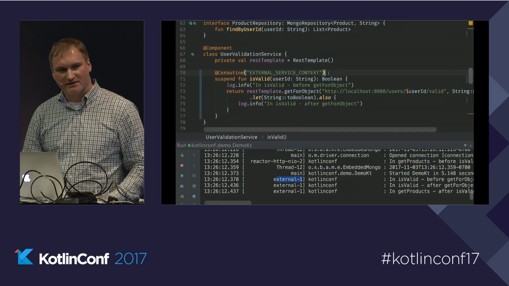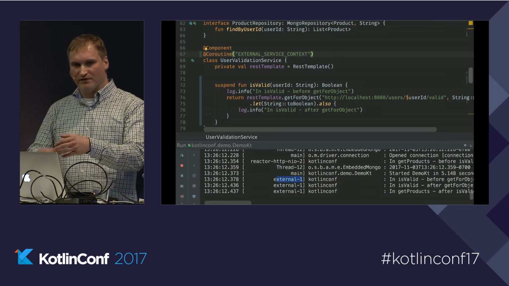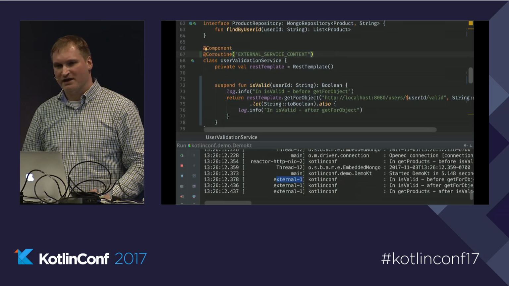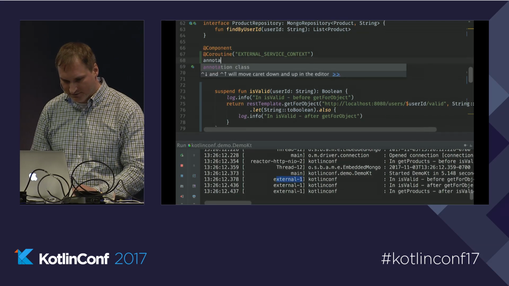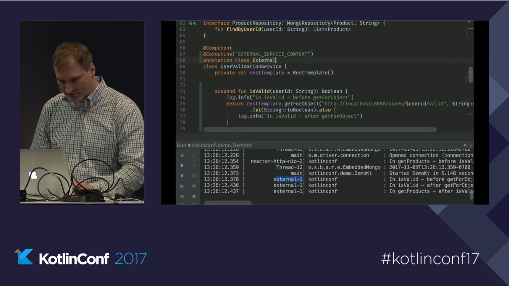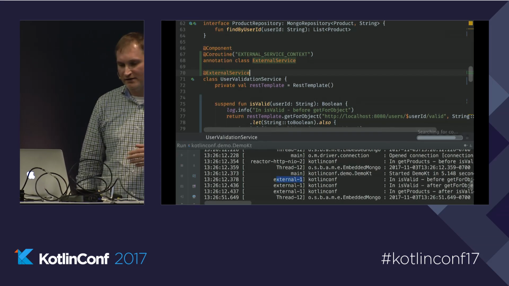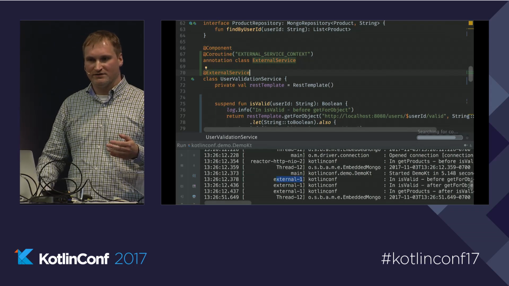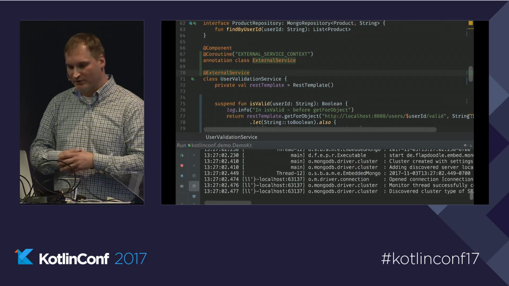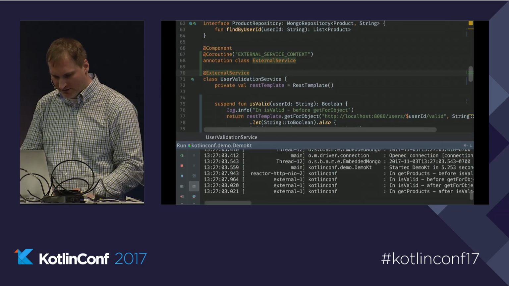And actually, you can use this annotation, and you can put it also on a class. And this way, all the methods which are defined in this class will use that coroutine context. And we can actually do more. We can create an annotation class especially for the combination of these two annotations, like let's name it external service. Yeah, so it's sort of like a meta annotation. And now, whenever we want to create a component which accesses an external endpoint, and we want to have a shared thread pool for all those components, we can just use this annotation, and it should work. So let's try it.